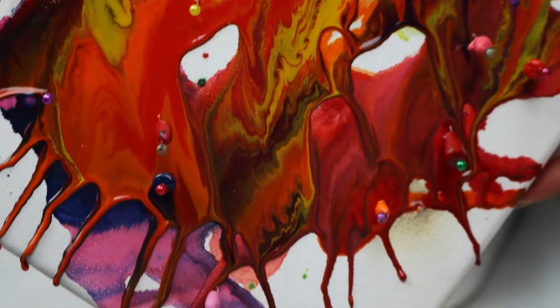This method is a little bit more difficult because you have to use the pins to put the crayons on instead of using tape. But it had some cool results. You get smaller patches of color. It melts in a lot better and it looks really cool. Obviously your results will vary.